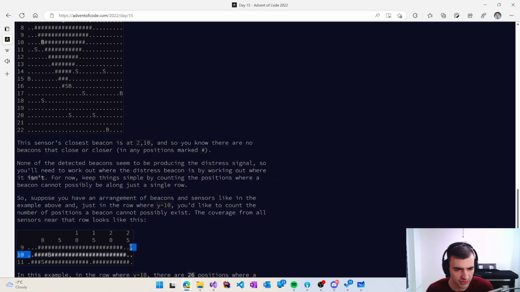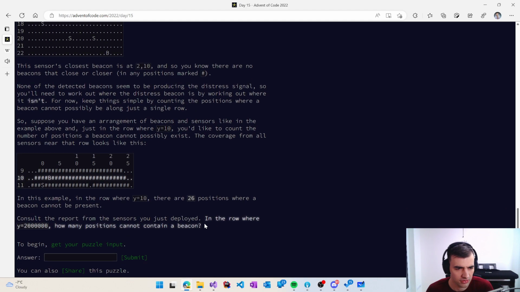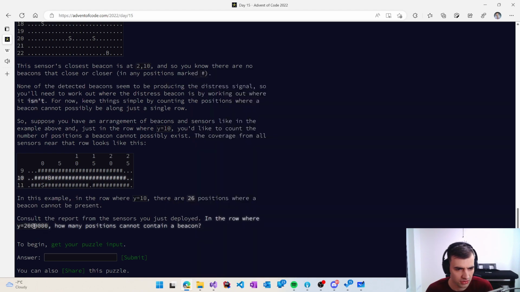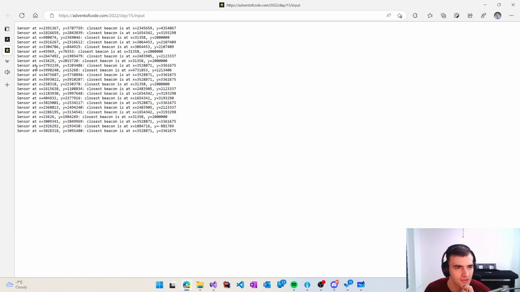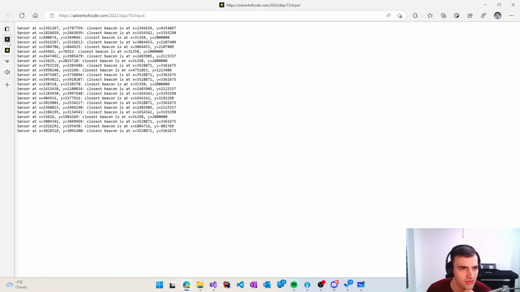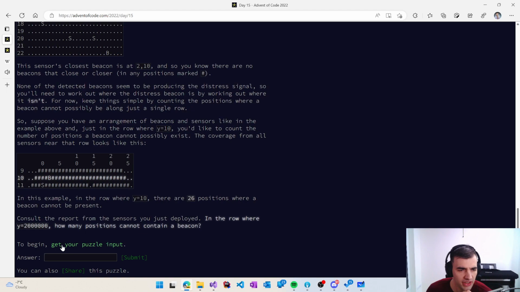So if we have row 10, there are 26 positions where a beacon cannot be present. Okay. That's pretty interesting.